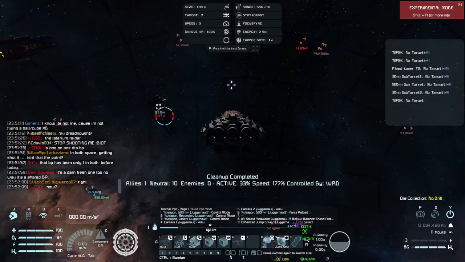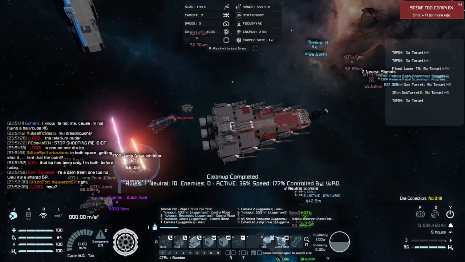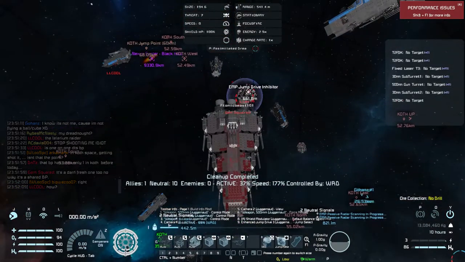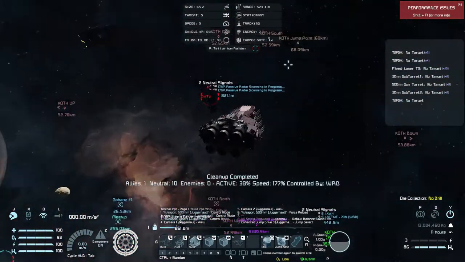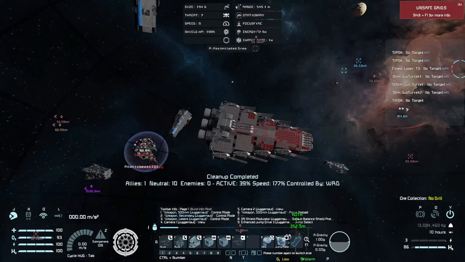Someone, EMP is shooting everyone. EMP is shooting Warden, everyone, man. The weapons are just targeting randomly. You need to turn off target neutral. Oh, God. For fuck's sake.